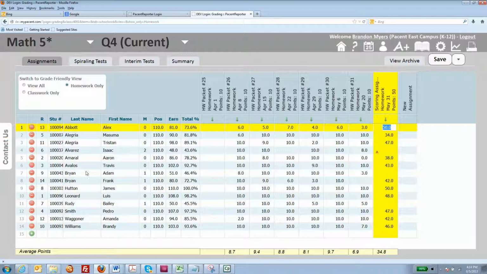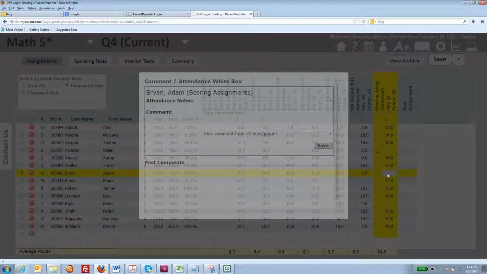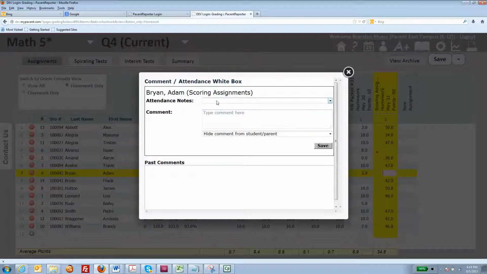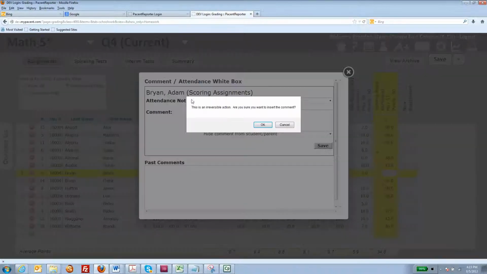Another student that was absent was Adam. Double click on Adam's scoring box to bring this up, and I'm going to say he was excused. I'm actually going to let him off the hook because Adam was in the hospital for 3 months. Now, when I enter a freeform comment and I save, I'm always going to be prompted, a little box going to say, are you sure you're ready to save this?